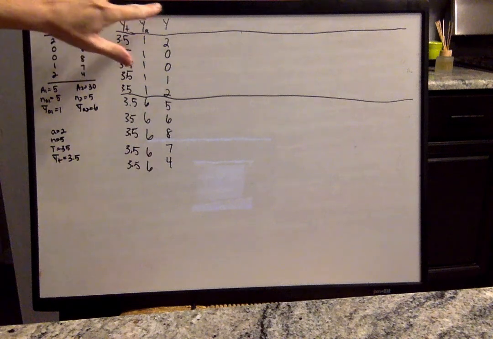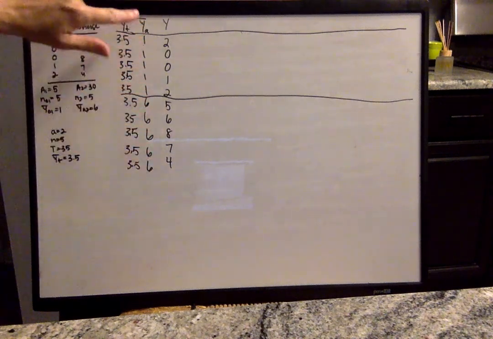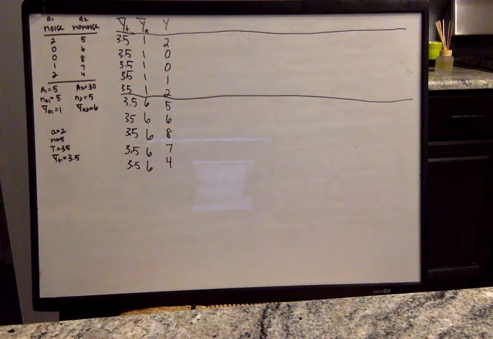All right, so we've got our y bar t in the first column, we've got our y bar a's, and we have 2 of them in the second column, and the third column is our y's. Now we're going to move on to calculate our variance and our variability. We're going to start with the variability that we've done in the past, the within group or within subjects variability.